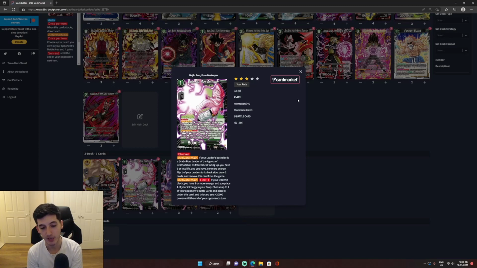It's a 5k blocker. The first Activate Main requires the Majin Buu Agent Destruction leader, so we're not going to worry about that. But we do have an Activate Main limit 1. If your leader is black, you have 3 or more energy, and you place 1 of your Z energy in the drop, choose up to one of your opponent's battle cards and place it under this card, and this card gets plus 20,000 power until the end of your opponent's next turn.